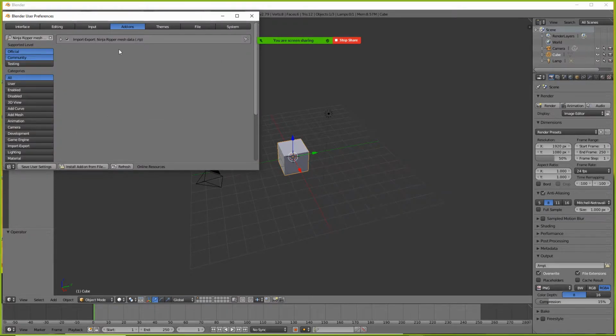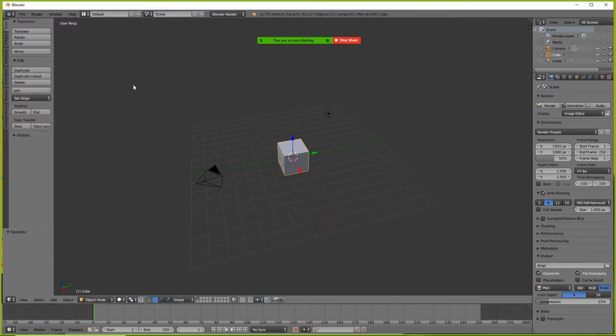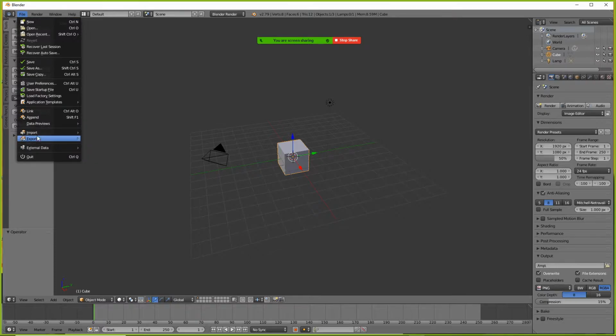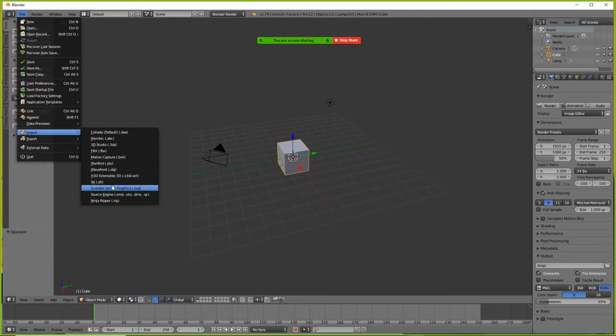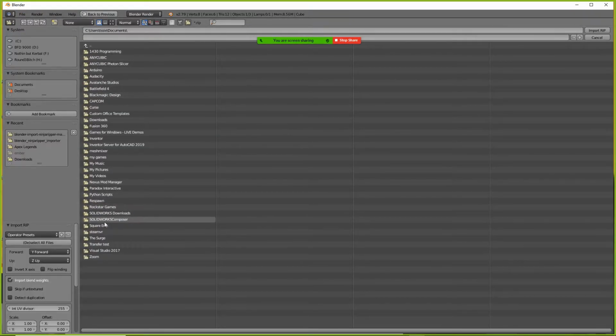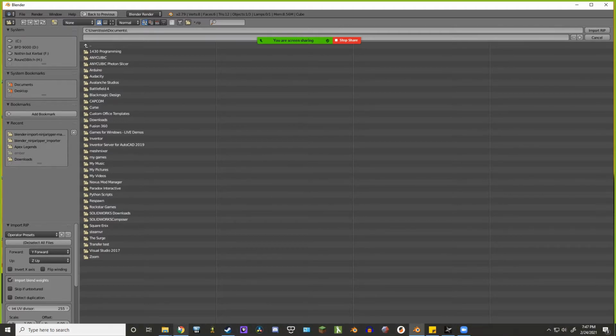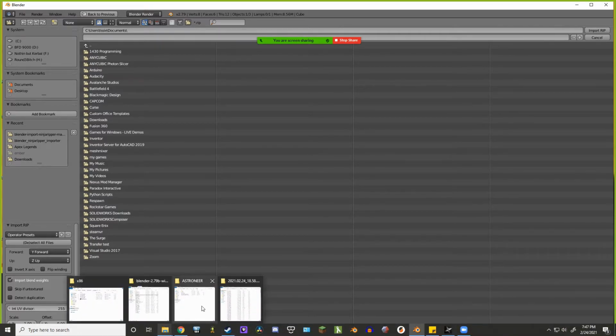And then once that occurs, it'll pull up something like this, and then this will be grayed out like that. And so then you just click the little checkbox, save user settings, it applies the add-on to your runtime, and then you can just exit out. Now, you're going to go to File, Import, and if it's worked successfully, you'll see that it has an option for ninjaripper .rip. So you go into this. Now we're going to, in this case, cheat.